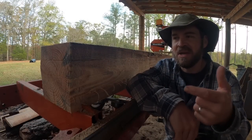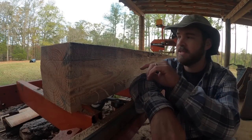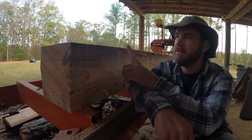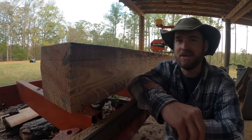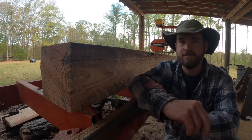So luckily I really underestimated this log. I actually got 8 really nice 2x4s out of it. This one right up here has got some waning on it. It's still very usable, but some waning on this one. But overall there were 8 really nice 2x4s hiding in that log, and I'm thankful that I underestimated it. So we need 6 more. We'll try to do 6 more, and then we'll get these delivered.